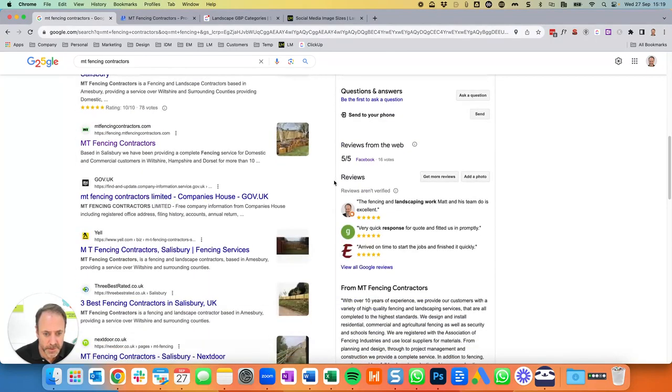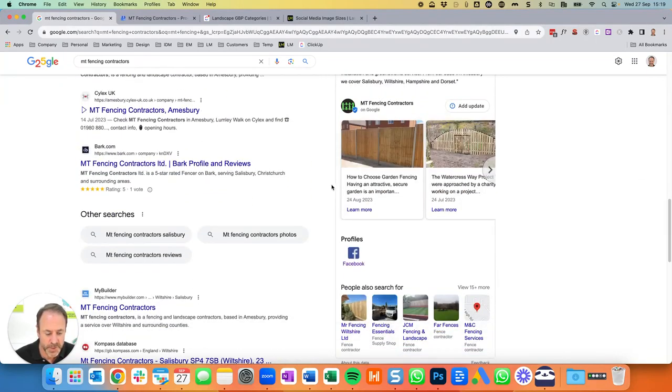And the other thing I wanted to mention on here is these news posts here. So in the same way that you can post on social media, you can post on your Google profile. Again, because it's in the sort of the Google database, it's more useful for search ranking. It's telling Google more about your company, what you do, and so on.